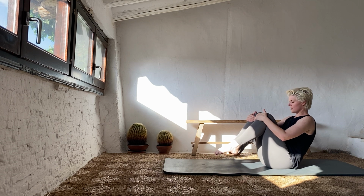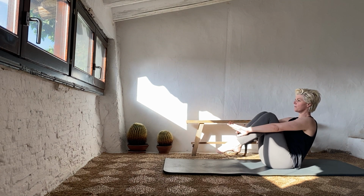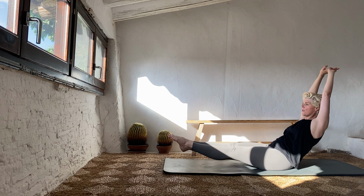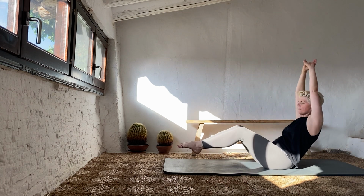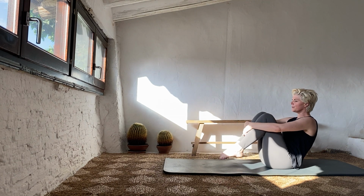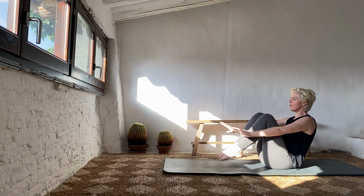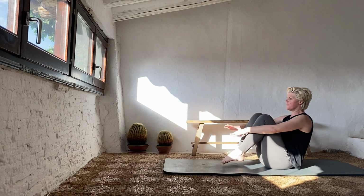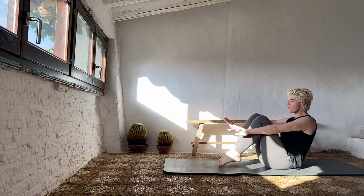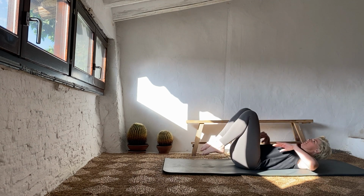So we come onto our hips, our sitting bones. Reach and in. Reach and in. Two. Three. Four. Five. Six. I'm only going to be able to do 10 of these, I think. Seven. Eight. Nine. And 10. And rest.